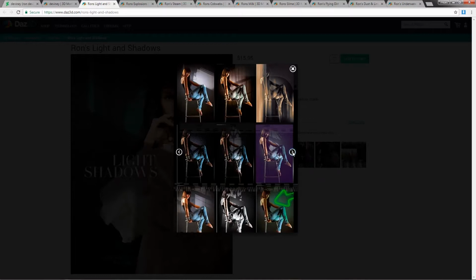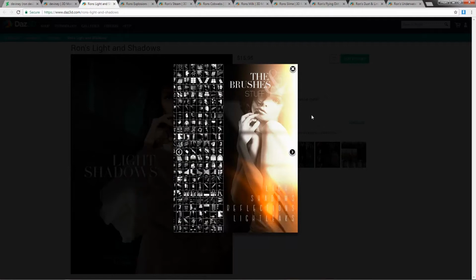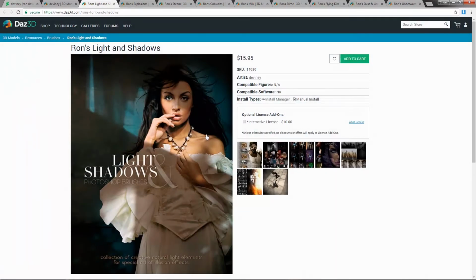I mean, the way he designed these brushes to emulate light coming through the blinds on your window, or the flare from the sun. I really like the ones he created in his pack that look like you're in a room and light's coming through the window. I mean, he nailed it. I mean, $15, it's a must download.